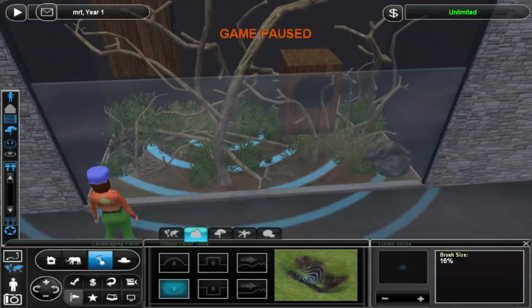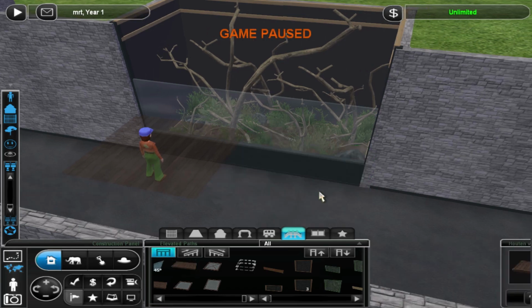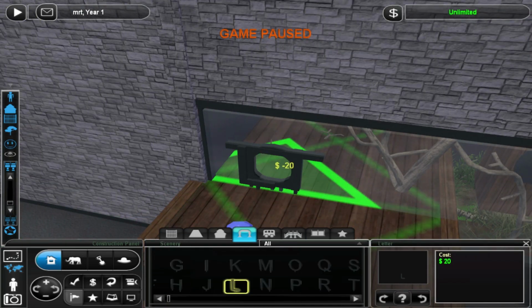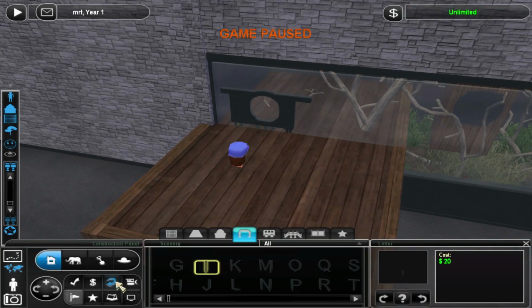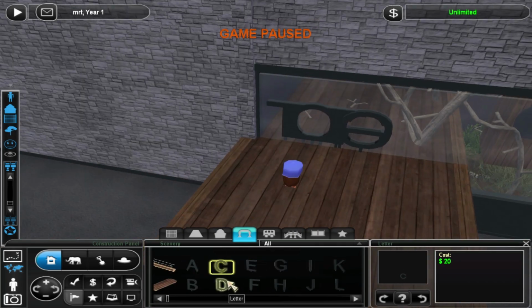And another thing I saw in real life exhibits for these animals are very weird cover-ups for the glass, which you see me doing over here. You have this black wall with some small windows and holes you can see through into the exhibit. So it's kind of an interactive experience design kind of thing. So that was a nice challenge to recreate.